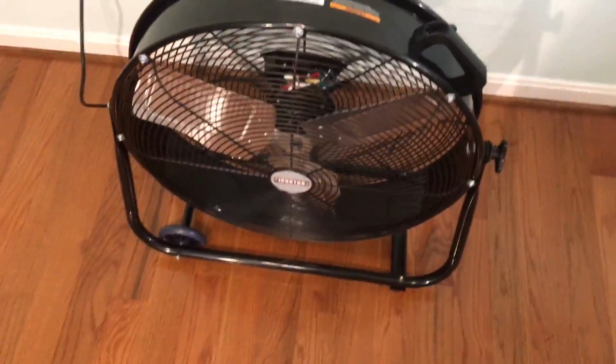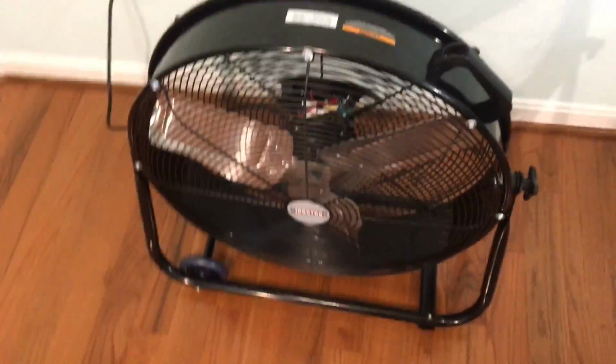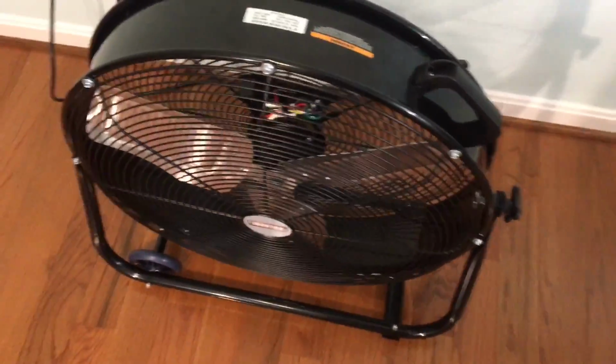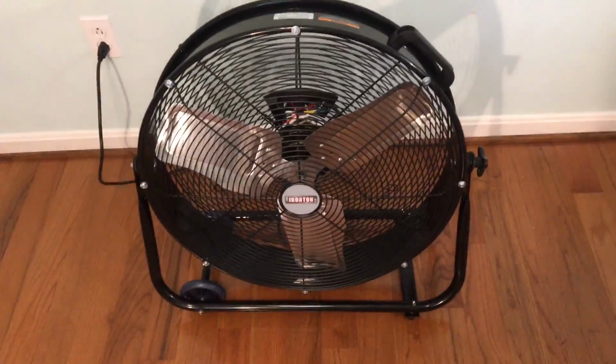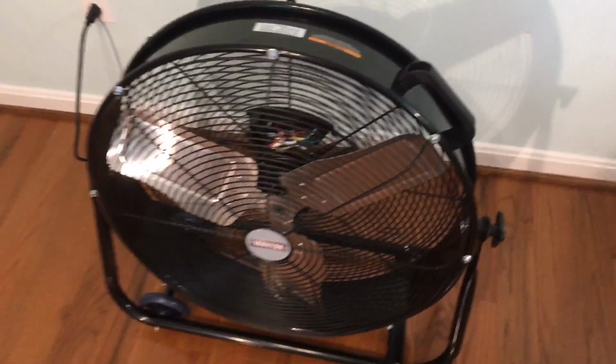We also have a handle on the side and wheels so you can move this beast of a fan. This thing is an absolute beast. It's 33 pounds and it blows so much air. There's also adjustability right here, and it comes with a tool here that you just keep on the side. This fan was pretty difficult to assemble, but I figured it out. It took me about 20 minutes maybe, because the parts didn't exactly line up, but I fixed that. The screen comes off with 8 bolts for very easy maintenance.